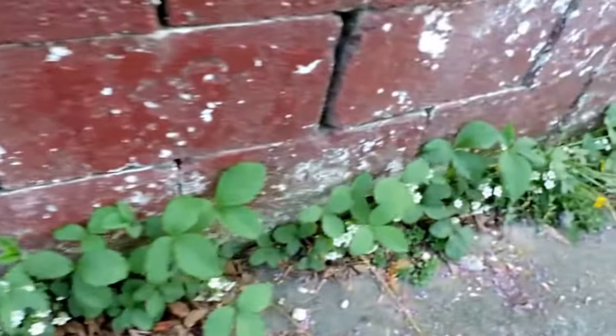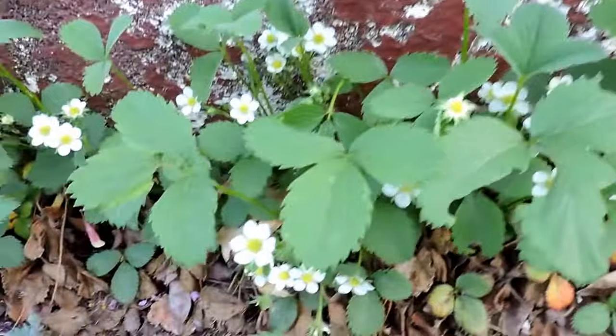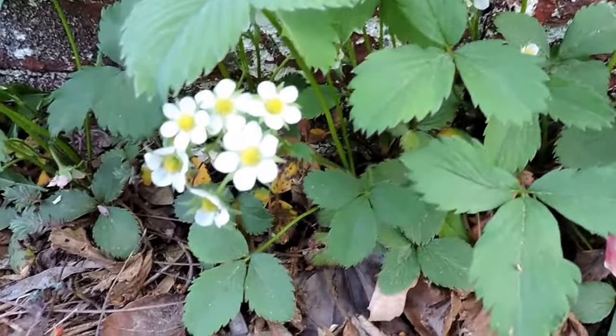Pretty much my whole driveway I have decided would be wonderful for my production of wild strawberries. All along here growing in cracks — a very durable type of plant. It's wonderful that it grows so easily in these kinds of conditions: a carefree ground cover and an edible wildflower.